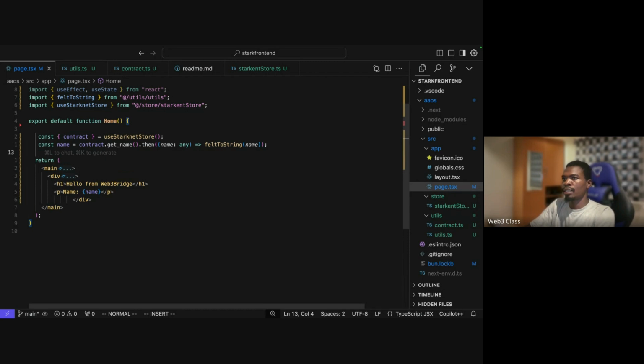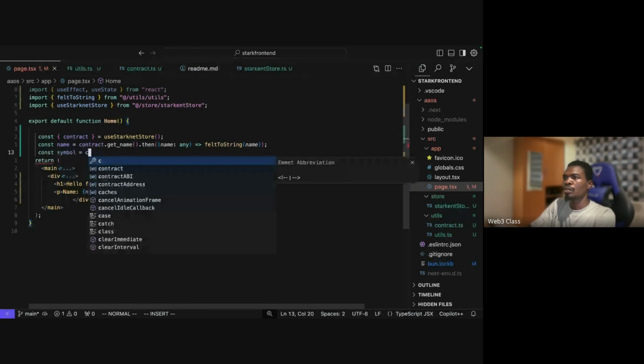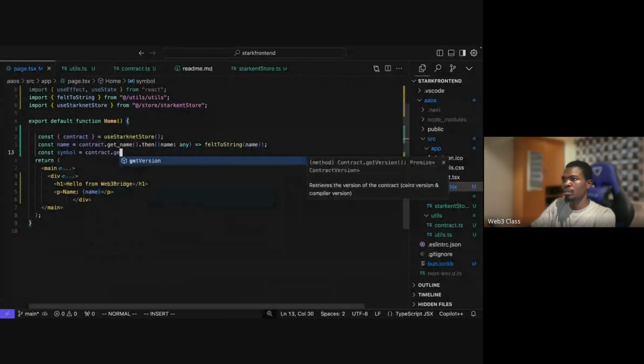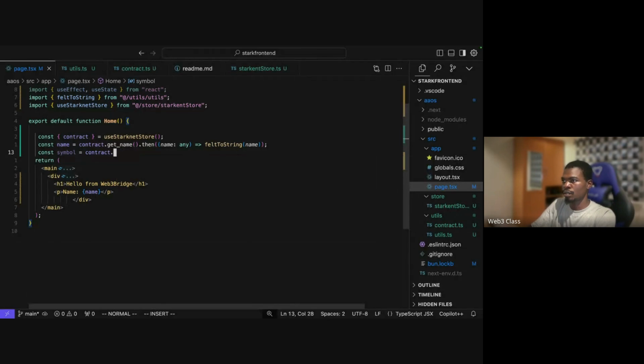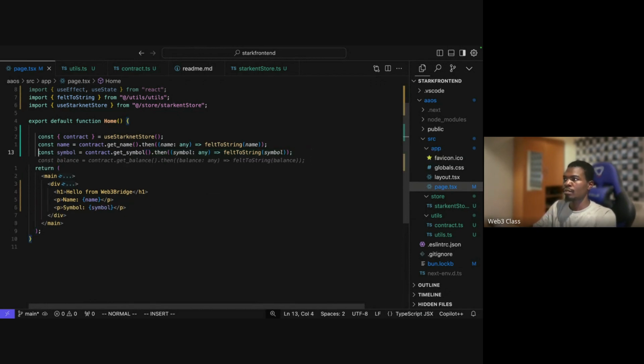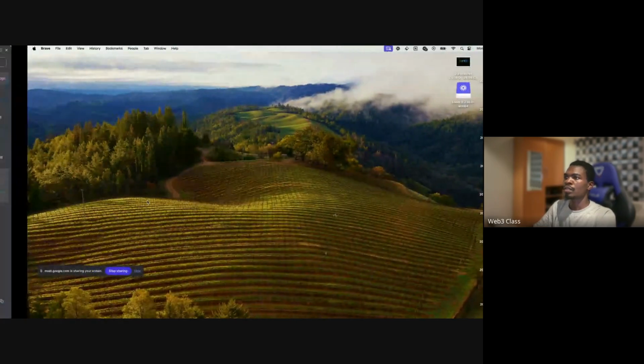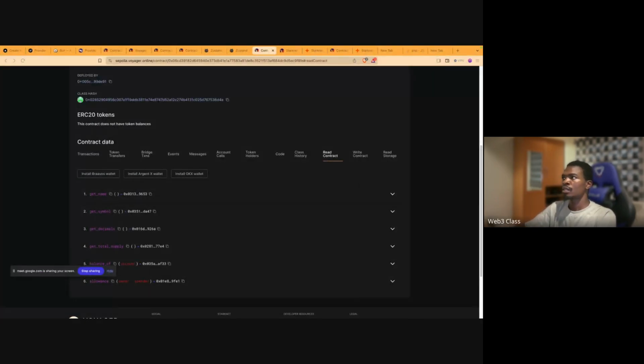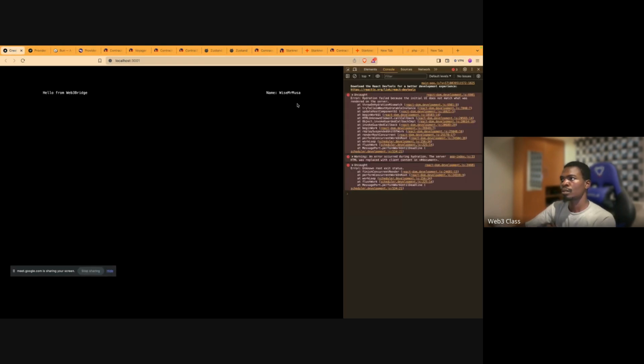So let's get symbol. That will be contract dot get symbol. When it gets the symbol, it's also going to convert that. So let's check. Then we can get decimals also.